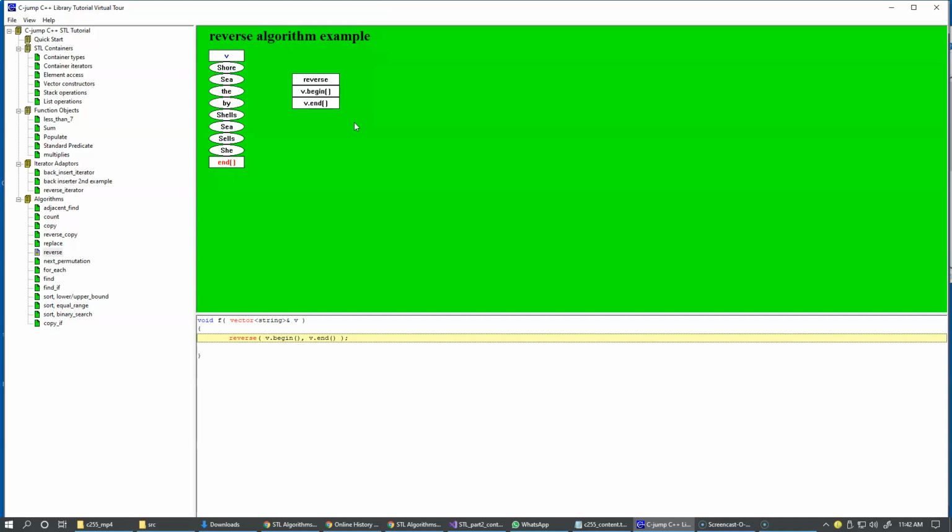And earlier in our presentations, we looked at container demonstrations right here, and in some of these, like for instance list operations, we also saw examples of the sort algorithm, because in the middle of this demonstration you will be able to observe how the sort of a vector of strings is executed in this specific sample right here.